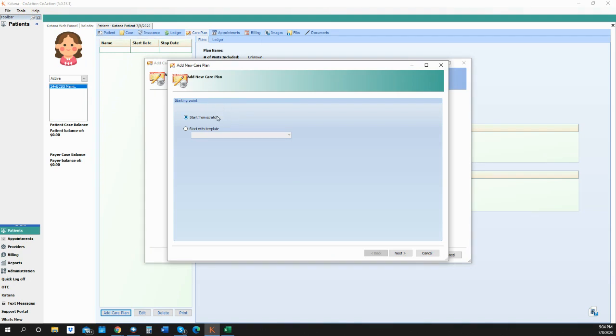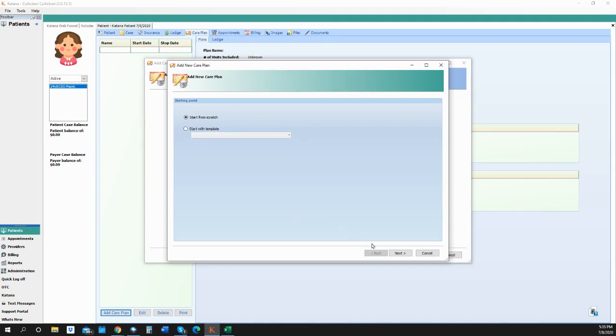And I'm going to choose Start from Scratch, but you do have the ability also to click Start with a Template, select a specific template that you have created, and then you can edit this template. So if maybe you're giving this patient a bigger discount, or instead of paying in full, you want them to make payments, all those different things that could be changed, you can go ahead and select that specific template. And then as you're walking through the steps, you will see that your information is pre-populated, and you would just change what is necessary while moving forward.